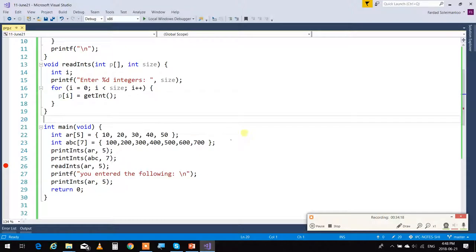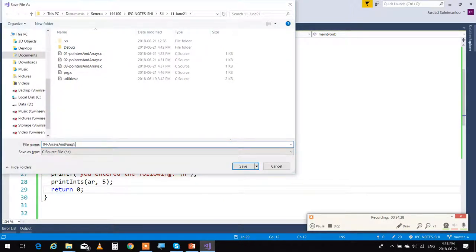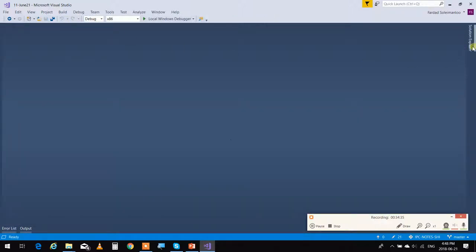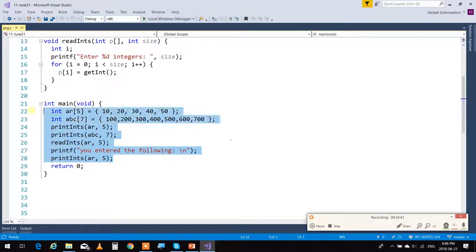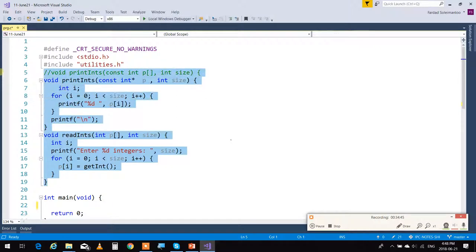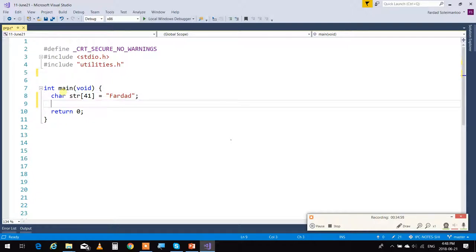Another useful thing that we can do right now, now that we know arrays, is this. So this one is 04, arrays and functions. Remember that long time ago, in a galaxy far, far away, when I was telling you that strings are what? What is a string? An array of characters, terminated by zero, right? So it's terminated by zero.